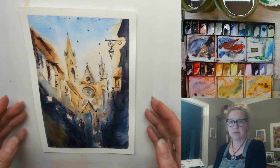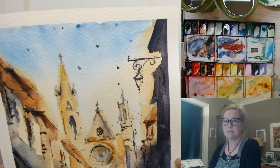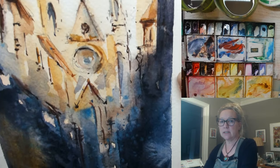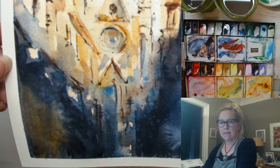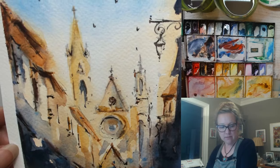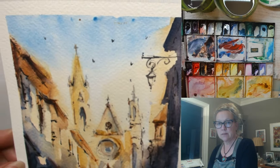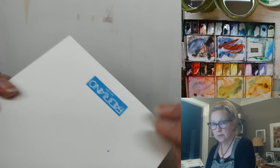Here is our beautiful painting. I'll show you up close so everybody can see it, and DJ and Paulina can see it tomorrow. I won't sign it because it's not my photograph. I don't know what it is.